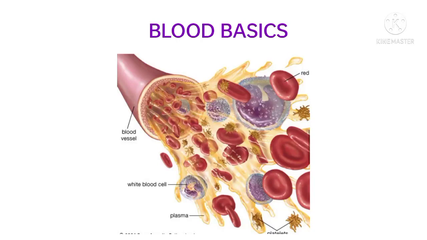Blood Basics. Blood is a specialized body fluid. It has four main components: plasma, red blood cells, white blood cells, and platelets. Blood has many different functions, including transporting oxygen and nutrients to the lungs and tissues, forming blood clots to prevent excess blood loss, carrying cells and antibodies that fight infection, bringing waste products to the kidneys and liver, which filter and clean the blood, and regulating body temperature.